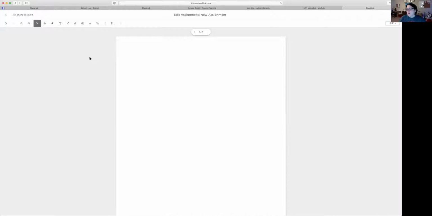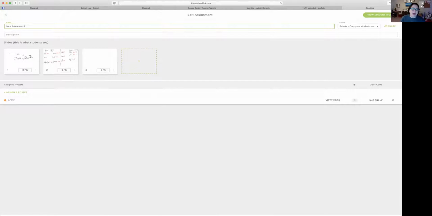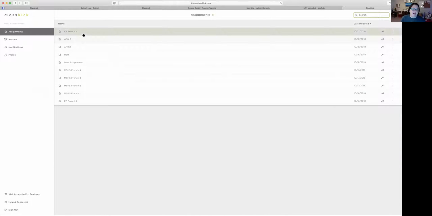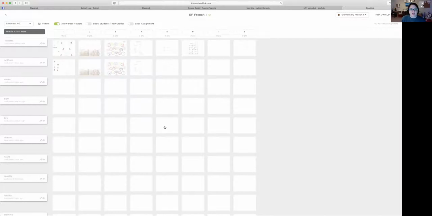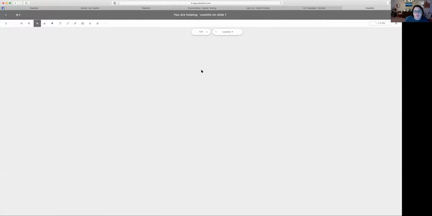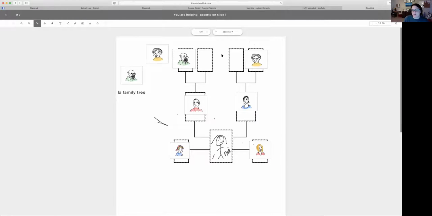I share my screen here, and then I use my iPad to watch what they're doing and mark on their assignments. If you don't have an iPad, it's also very easy to see what they're doing, because you can look on your screen here. Usually, because there are independent study students, if you look, this student here was doing manipulatives. My computer's been kind of slow lately. So you can see her manipulatives where she moved the people on the family tree.